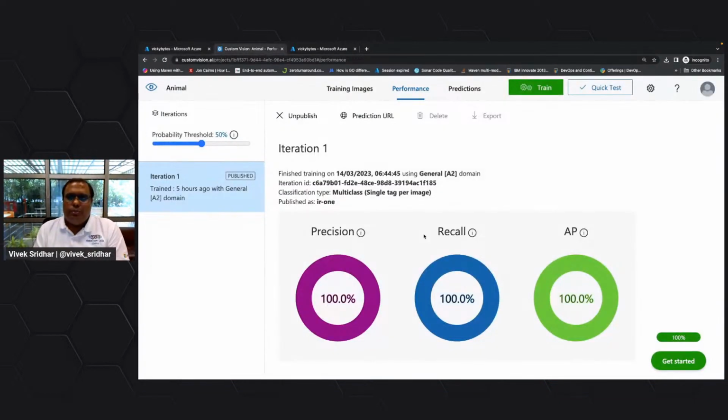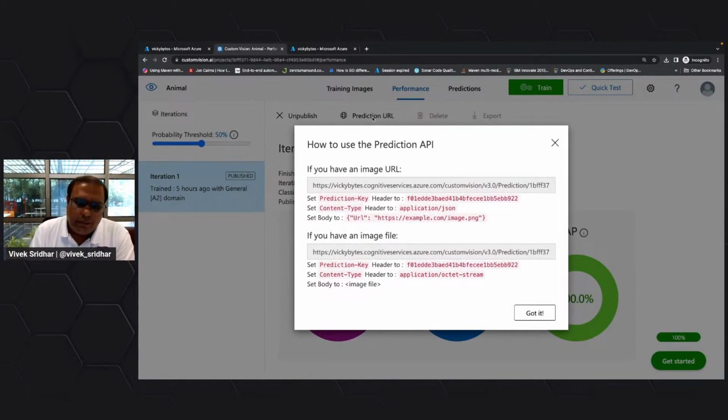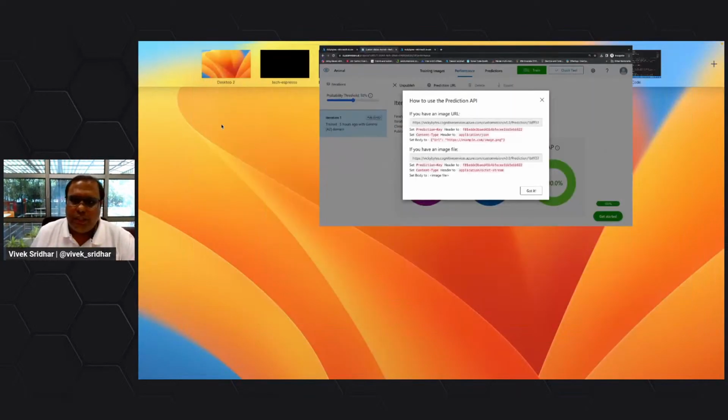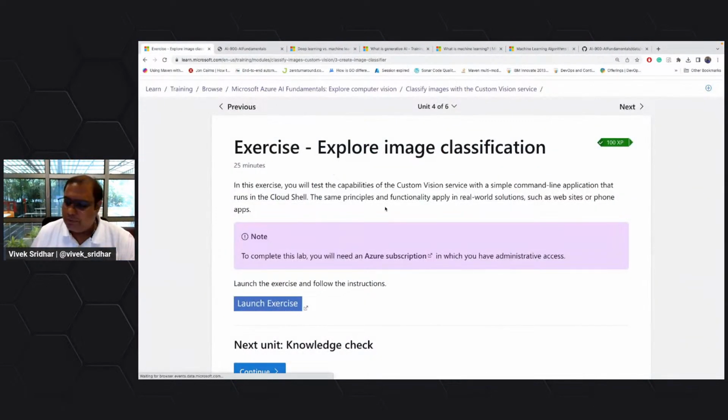It is so easy to build. You have 100 or 200 images and a different set of classifications you want, like the elephant one, the banana, the apple and orange. You just upload all of these here, go back and publish the whole thing, and then there is a prediction URL which you have. Once you have this URL, just consume this API in your application, and boom, you have your application enabled with AI. That is what image classification does.